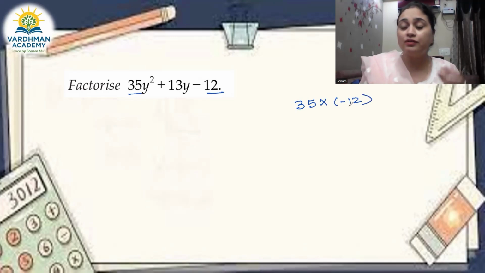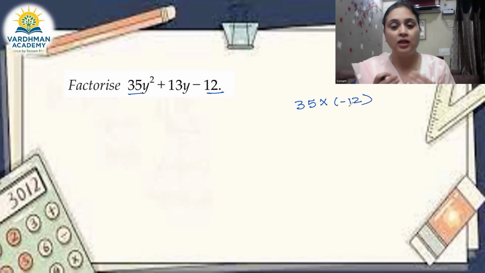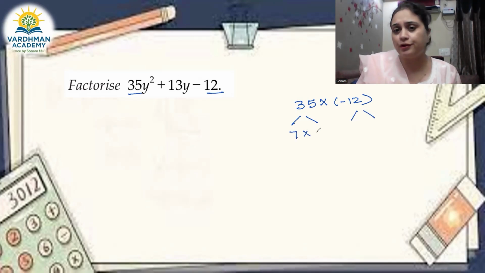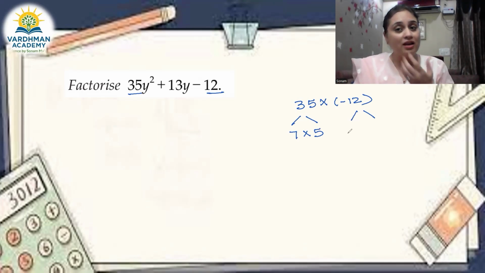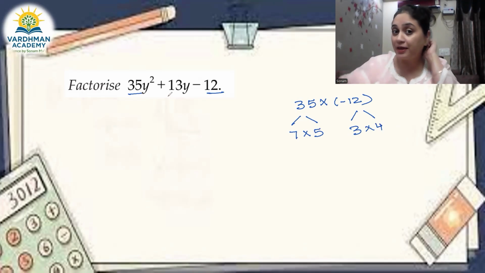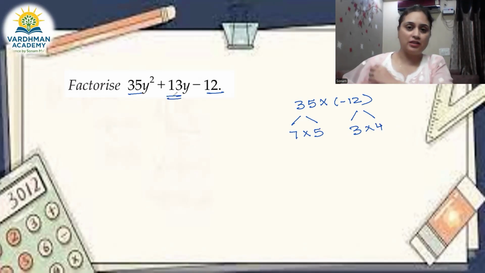अब बच्चे क्या करते हैं, which I've seen in my physical classes as well, they start multiplying the two numbers. Why to do so when we have to almost split it into its factors? So we will just split it into its factors. That will give 7 times 5 makes it 35, and 12 will be 3 times 4. You can further split it into 2, but I'm keeping for now as it is, right? अब हमें क्या करना है, हमें add और subtract करके we need to get plus 13. ठीक है, हमें प्लस 13 चाहिए.